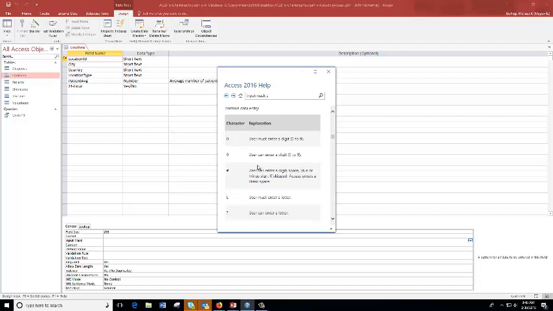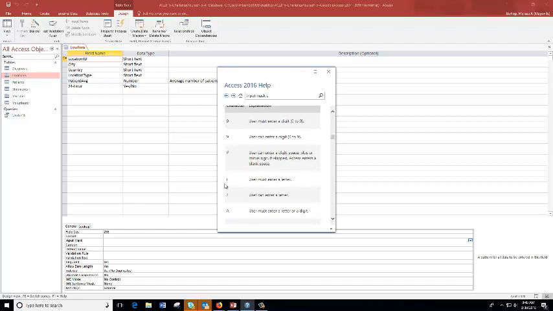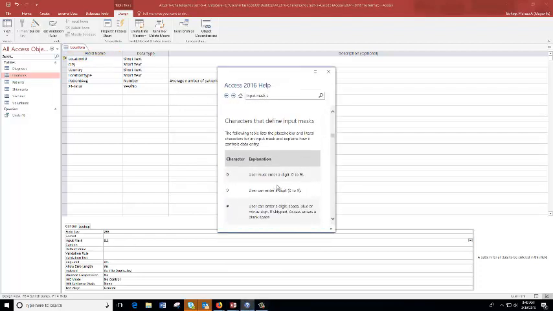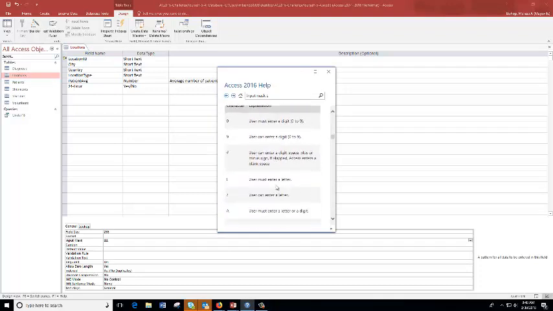letters. If we look through this list, we find here that L means the user must enter a letter. We want to require that they enter 3 letters, so the first thing we want to put in on our input mask is 3 L's. Now if we go back to our characters, the next part of this question tells us that it's followed by 1 required number.